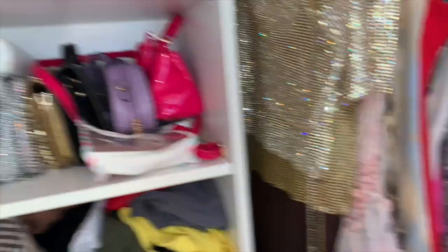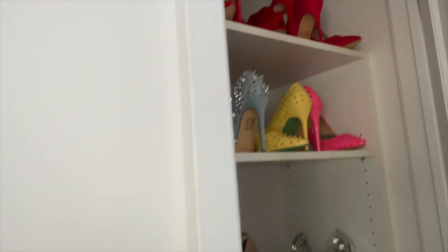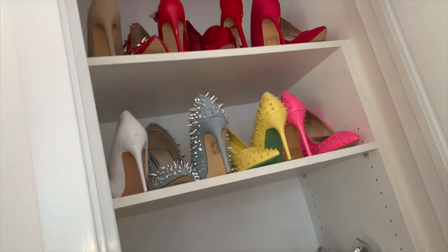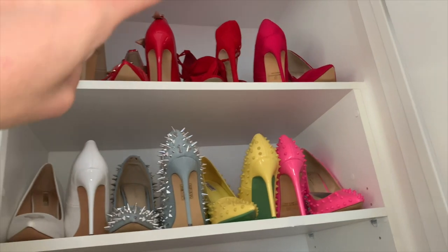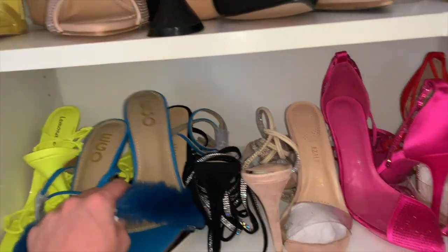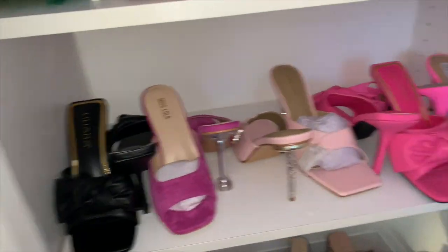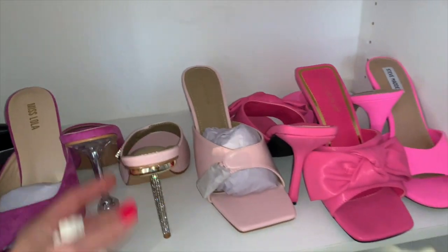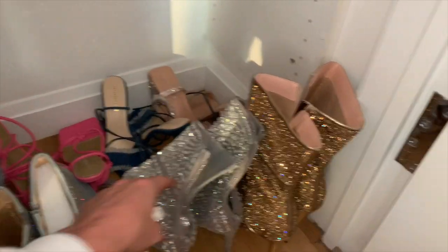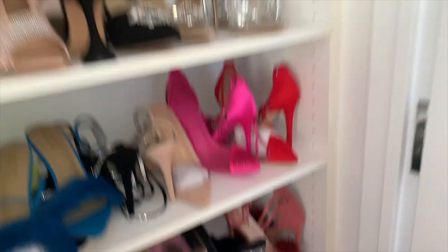Sparkly stuff — obviously I love sparkles. I've got lots of purses and it goes back into the back. Now, I'm obsessed with shoes — I have a lot of shoes. This is just a little bit of it. Heels, sparkly shoes, furry shoes — these I just got and I don't know where to put them yet. These are sparkly, these are my furry shoes, and we're going into a couple more. These are beautiful to me.